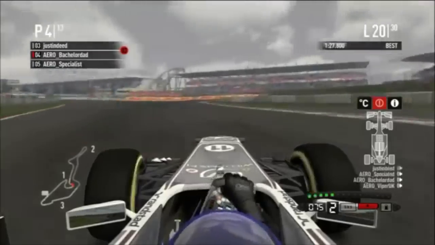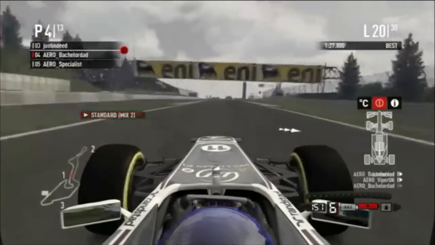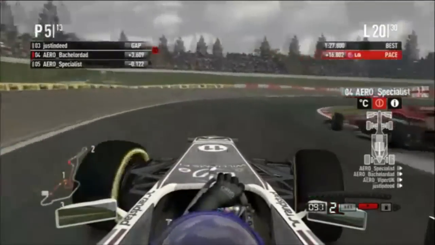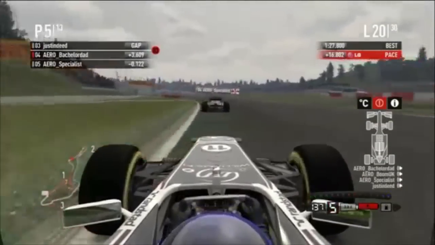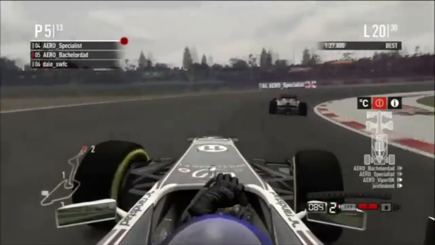And look at Specialist, who's on the back of him. So Batch tries to get his tyres up to temperature. Specialist is all over the back of them. And a nice little scrap now for P4 and 5 between them. And look at that, Specialist goes on the outside. Oh, that was a move and a half, that. Great manoeuvre from Aero Specialist there. Taking full advantage of the worn tyre, or the fresh, or the cold tyre, should I say.